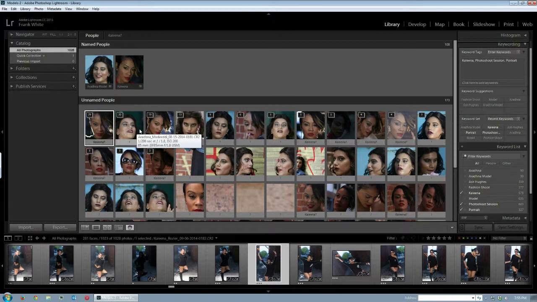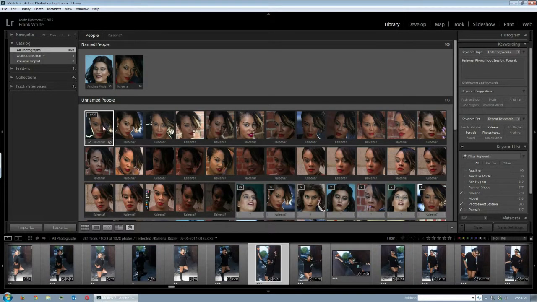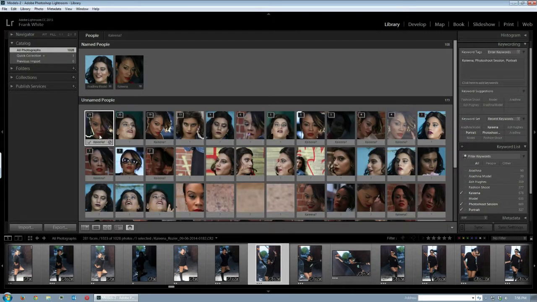and if I have a fear that it may have the wrong photo in it, then I can actually click on this 29 and expand them so that I can verify that it's got all the right people. Okay, so it looks like it's got from here to here in this stack. So I'm gonna collapse that stack again, and then I'm gonna teach Lightroom that too is Kalina.